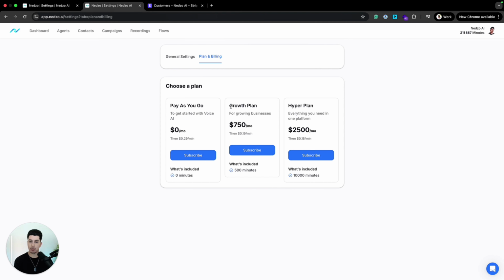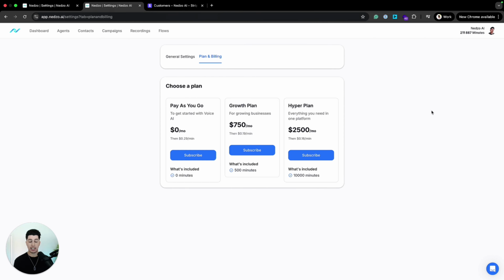notification. Same thing happens here with the growth plan. The first thing, it will be charged 750. Then first it will use 500 minutes. This will come out of your main usage. So let's say you are on a plan that has 10,000 minutes. First, it will utilize your minutes. And then after that, it will start charging them $20 and then convert those based on the pricing per minute that you have set. And the same for the other one.